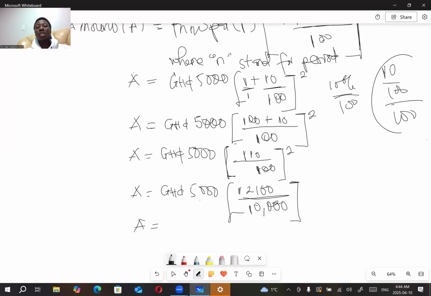Now, before you continue, if you feel like something can cancel, you can cancel. I can see some zeros will cancel, right? The zeros here will cancel the zeros here, right? So you have like 5 times 12,100 over 10, isn't it? So you can do that. But remember that 5 will only multiply the top. Let's go. So 5 times, remember the top is what? 12,100, right?